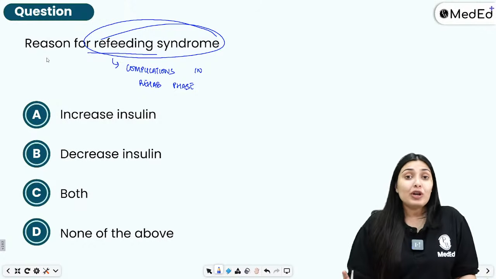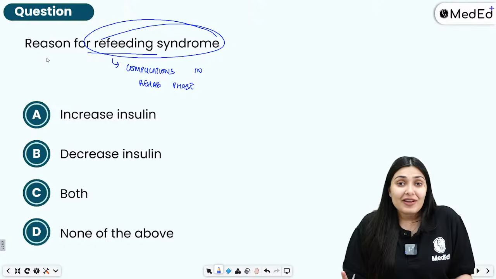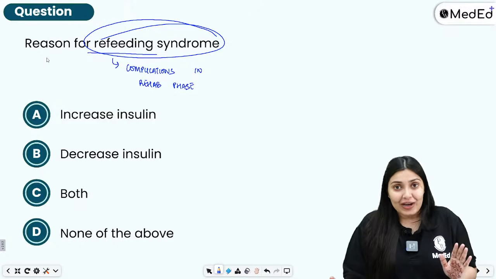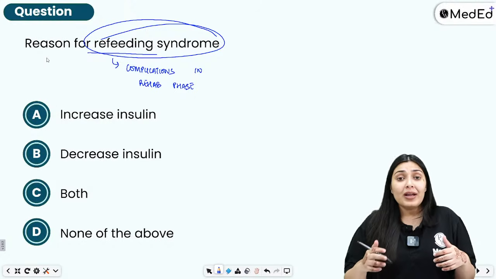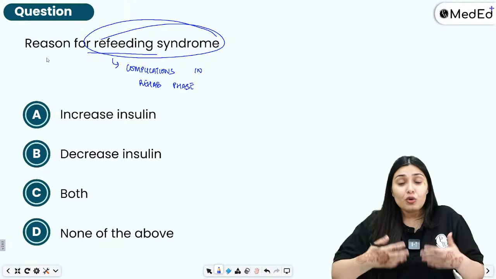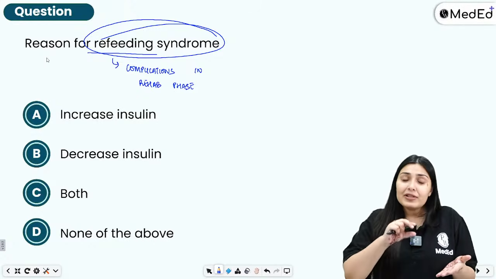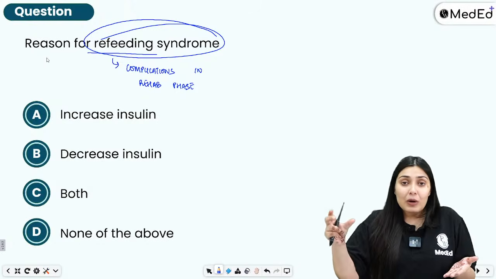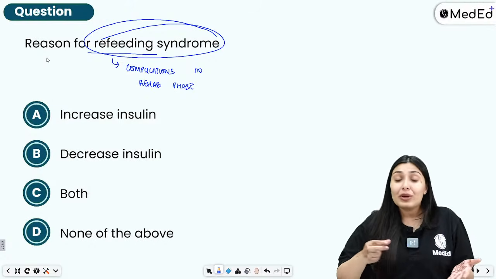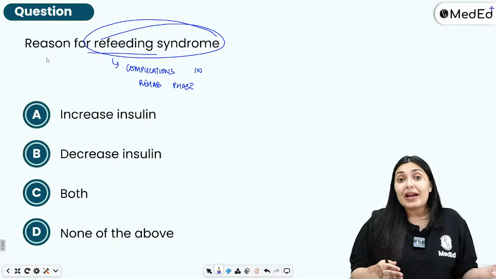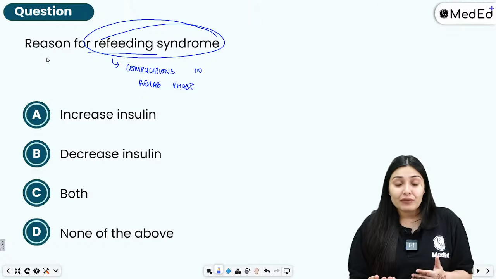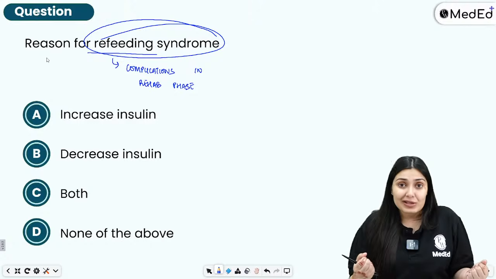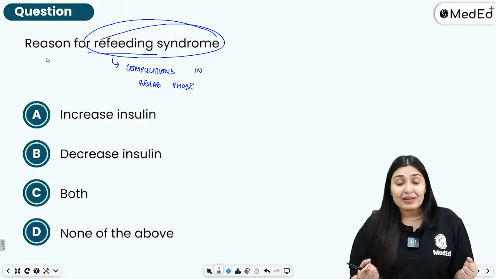Remember I told you there are two phases, stabilization phase and rehabilitation phase. In stabilization phase, you just stabilize the child. So when we are in the stabilization phase, we don't start giving too much feeds. We start slowly, with less amount but frequent feeds. And as soon as the child goes into the rehabilitation phase, we increase the energy density of the feeds, because now I have to build the muscles of the child. Right? We have to rebuild the wasted muscles.